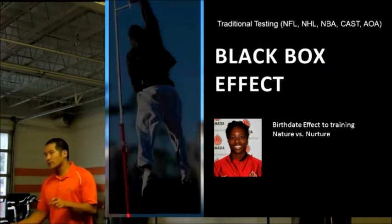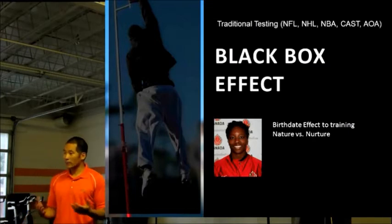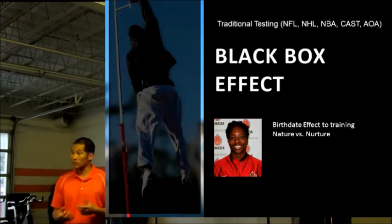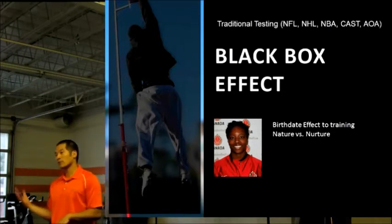So there may be lots of potential in a particular athlete that hasn't been revealed, or it's just being hidden, right? Andrew Nicholson, who we worked with, totally represents that. Because if you were to look at his numbers, we may have some concerns about his athleticism. He went 20.5 in his counter movement jump, which is a standing vertical with no momentum. His max jump, he went 30.5.